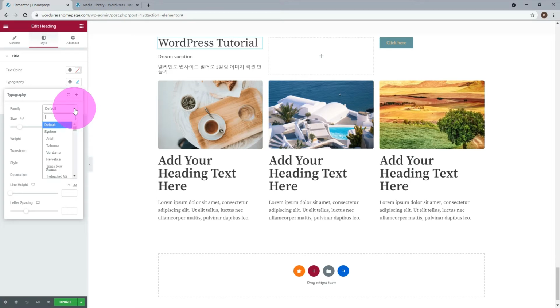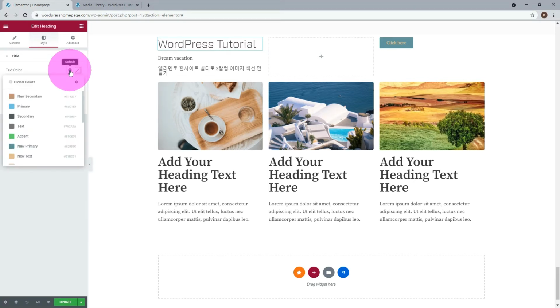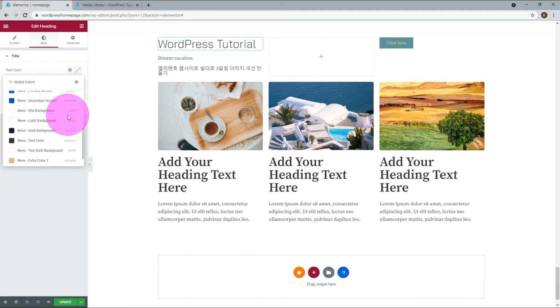Let me change the font family to BAI. Let me set font weight to 100 at first. Set the line height to 45 pixels. In case of the title, it looks too thin, so let me change it to 300. Change the text color to neat text color.